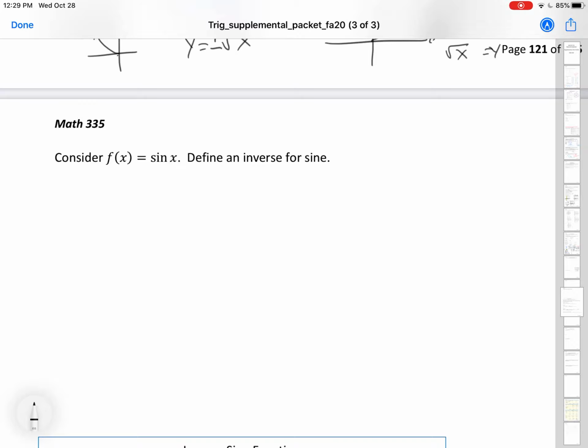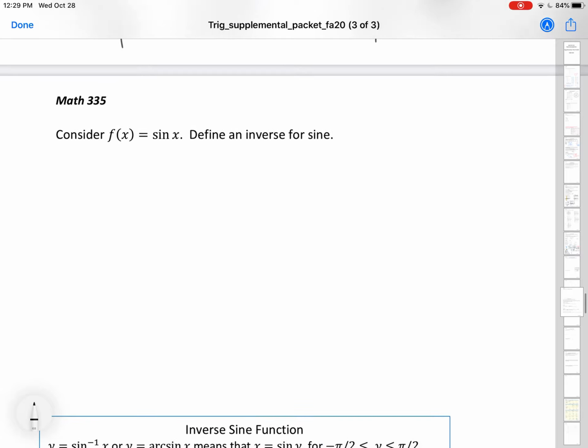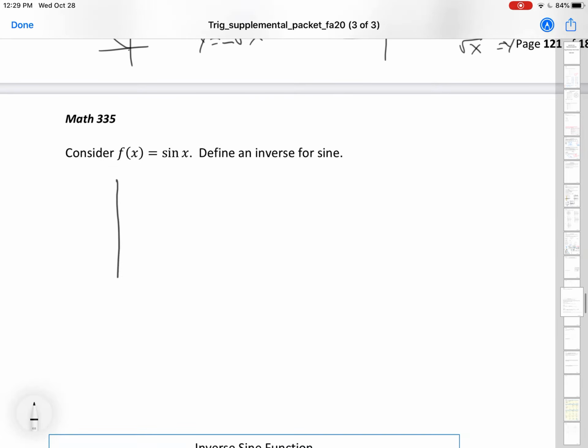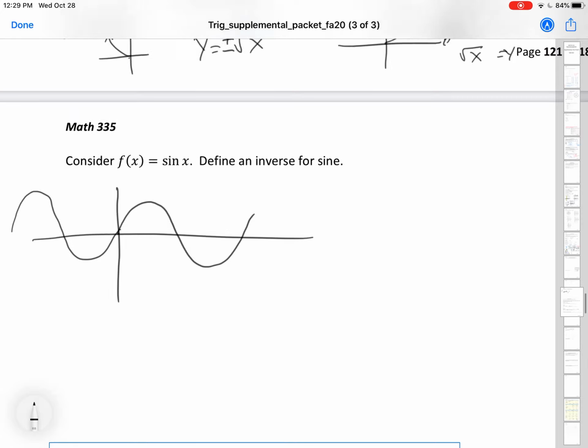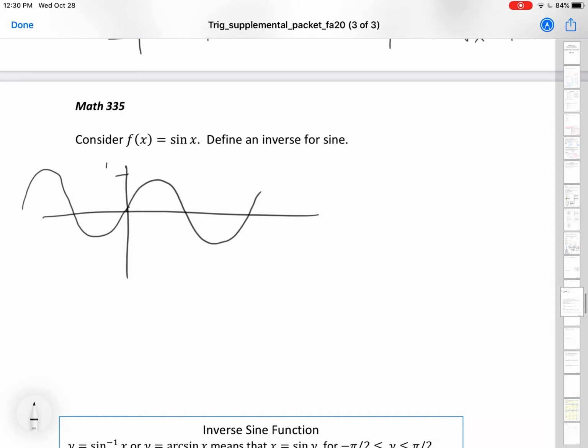So we're going to define an inverse for sine. They're going to have it below. So the inverse sine, if we consider sine for just a minute, sine looks like this. And it's just like the x squared graph. It's not 1 to 1. We need to cut it so that it is 1 to 1. Just like I cut this one at 0 up here. We need to cut this function so that it's 1 to 1 and obtains all of its range values, right? Remember, it ranges from values from 1 to negative 1. Well, where is a good cut?